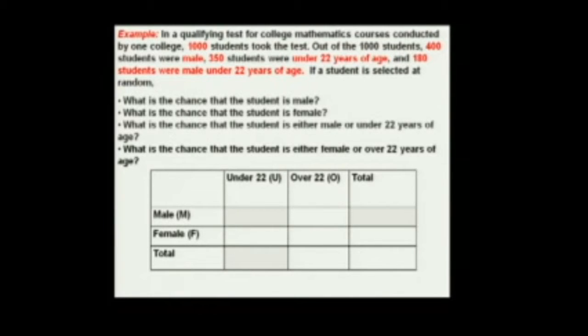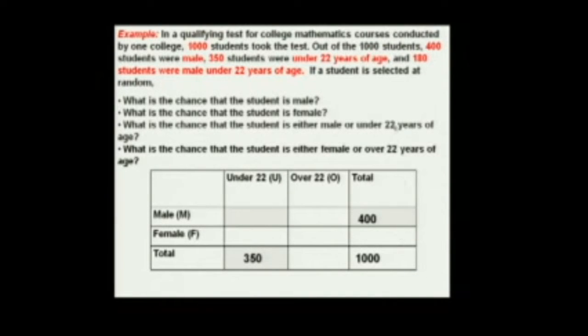Now, we were told that the total is 1,000. So that 1,000, the overall total, will have to come in this square here. So we have a total of 1,000. We were also told that we have 400 male. So at the male total, we have 400. So the overall total is 1,000, and we have 400 male. So you can see here we're filling in the cells in the table.